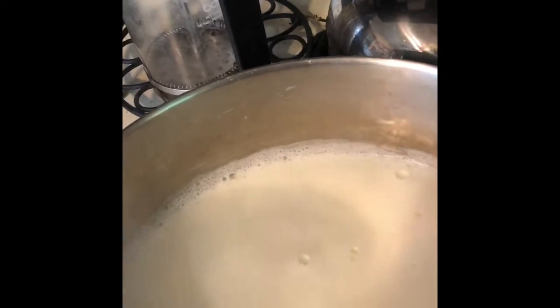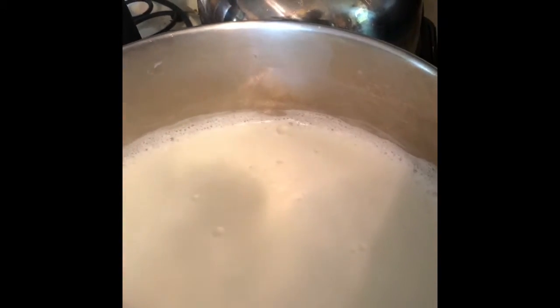And once it's boiling, as soon as it just barely comes to a boil, then you take some vinegar water, or you can use lemon juice in water. You turn off the heat. Then you add the vinegar water a little at a time.